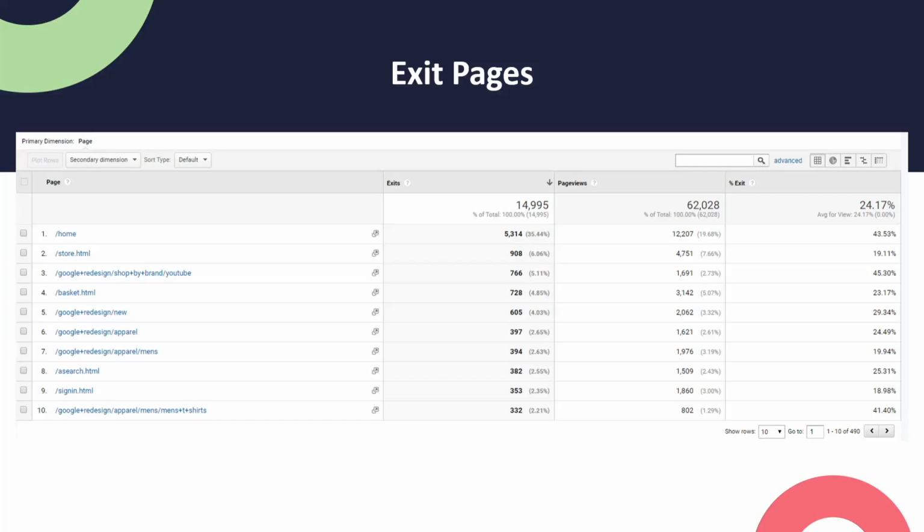Some people visit multiple times before converting. So just tearing down a page or changing it completely just because it has a high exit rate is not the best approach. You need to look at it from a usability perspective. What are people doing? Taking your customer journey and just finding out whether there is actually a problem with that page.